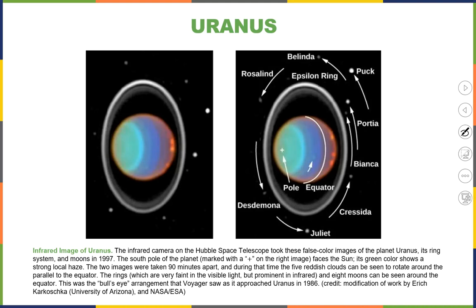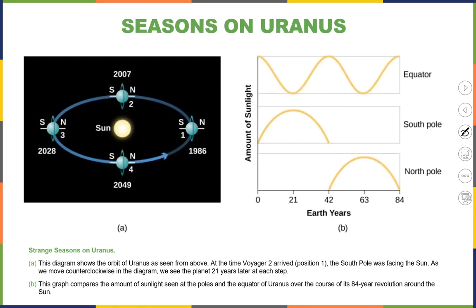And of course, if you're on the pole, you're going to go from having the sun directly overhead for some time, then moving off to the side, and then being hidden for half the time. So extreme seasons for the poles. So here's a graph indicating what the seasons would be like in terms of how much sunlight you get at the poles and at the equator. And you see at the equator, there's 2 times a year when you get virtually no sunlight, 2 times a year when you have virtually full sunlight. At the poles, you have a lot of sunlight for half the year, no sunlight for the other half of the year. So it's pretty crazy weather there.